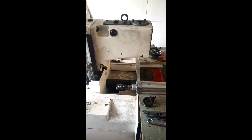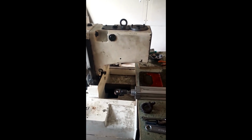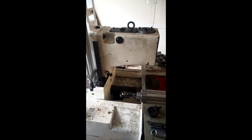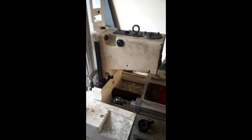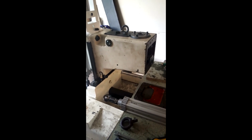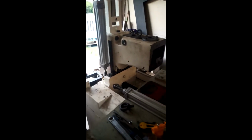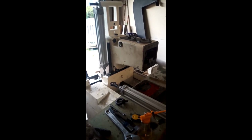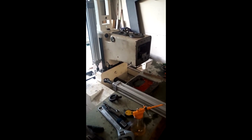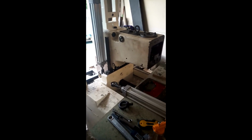Now the travel will be about 400 millimeters in Z, 600 millimeters in X, and 250 millimeters in Y, which isn't huge, but it's still much larger than what I have today with this tiny machine. Also, it's much beefier. It has a 40 taper, it's an AC40 spindle. Now, a couple of things. I want to get it fired up as quickly as possible because it's taking up room where it is now, and I want to sell the other small machine I just showed you to make some room.